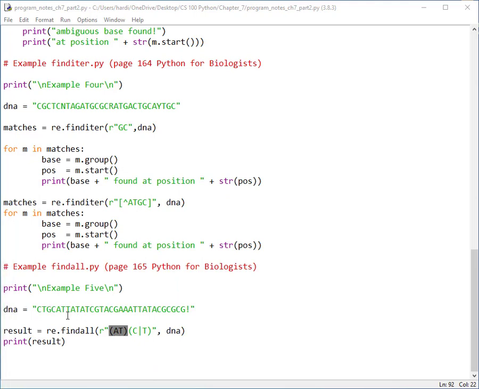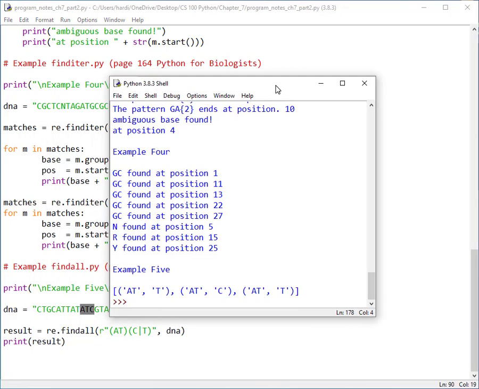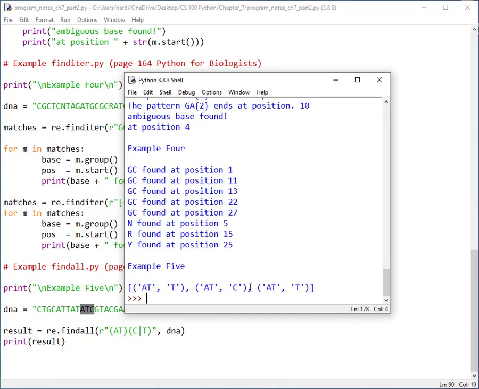We found an AT right there followed by a T. So that's the first thing that went into the list. Then I was looking for an AT that had a C. Okay, here's an ATA. That doesn't work, but ATC does work. So that's the second thing we got, the ATC right there.